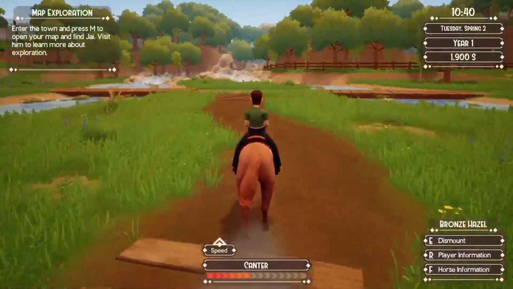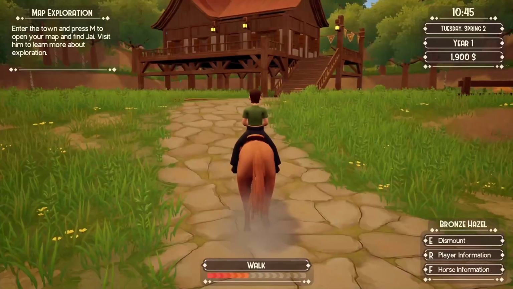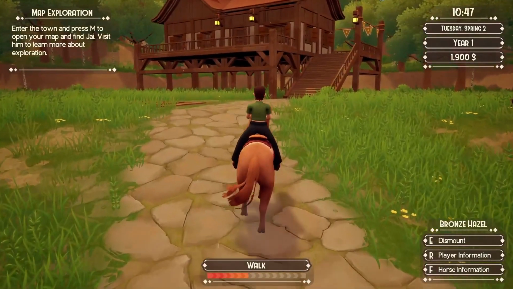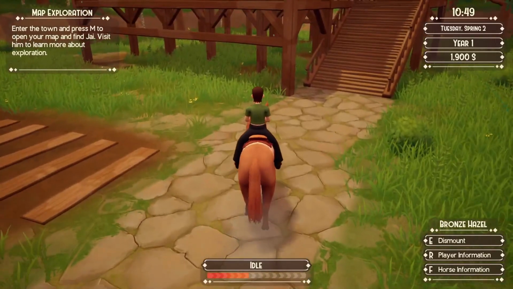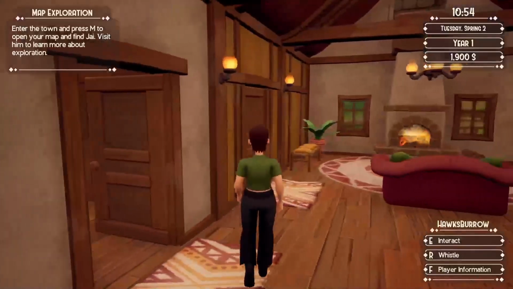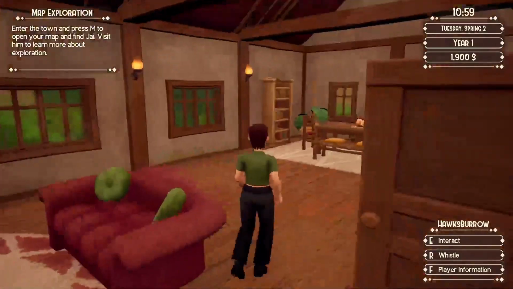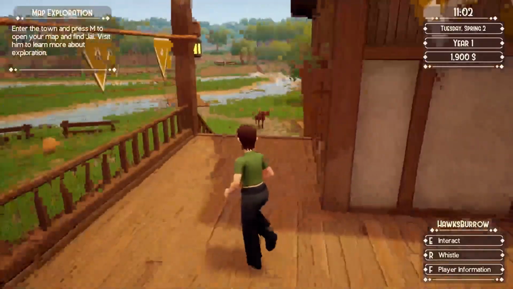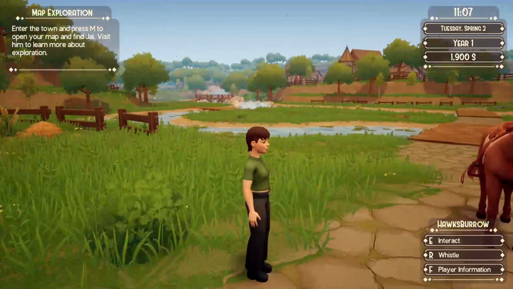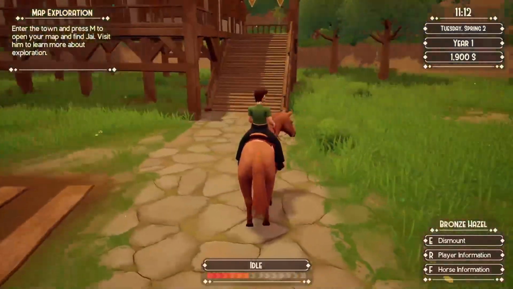That's Jai's house right there. I think. Am I right? I am right. Okay. I'll go up to the house and we'll go see Jai if he's here. Hopefully he is. Hello? Anybody's here? Jai is not here. So I just went into this random person's house for no reason. So I have to find Jai on the map? Okay. I'm probably missing something here.